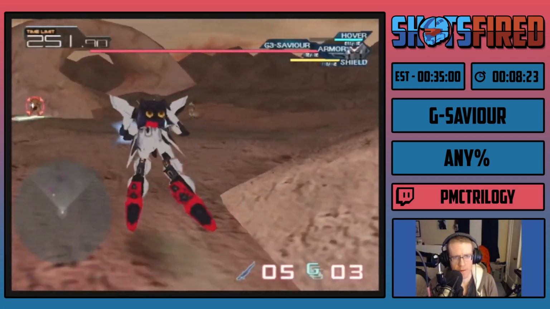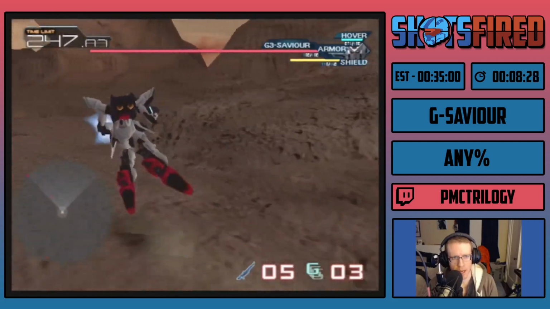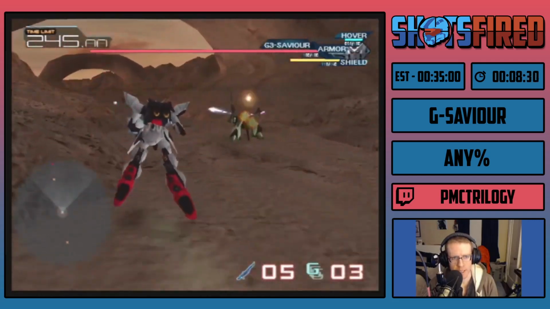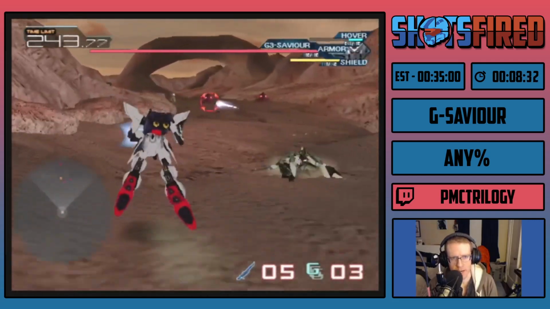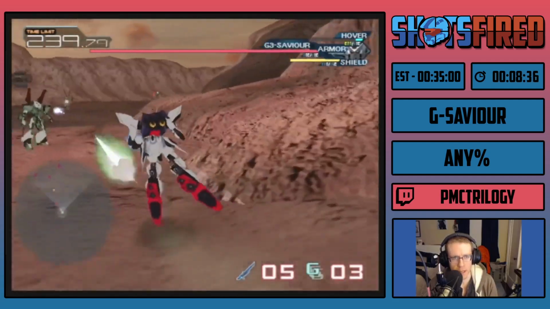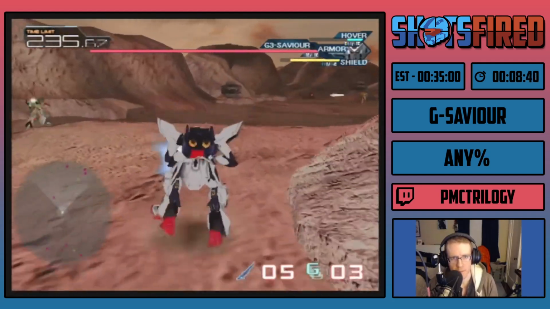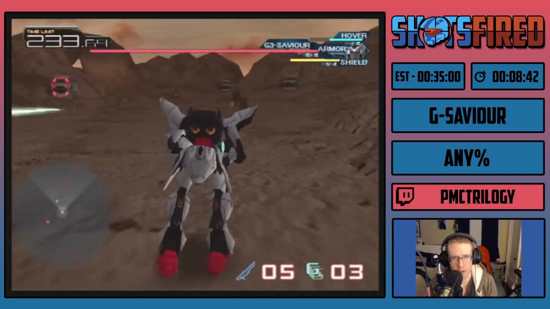I should note, if you're interested in playing this game, all of the gameplay menus are in English. And all of the voice acting is in English for the cutscenes. So obviously you can't read the subtitles for the cutscenes, but all the voice acting is in English. So you can just live your best life. Be the legend of G-Savior that you want to be.